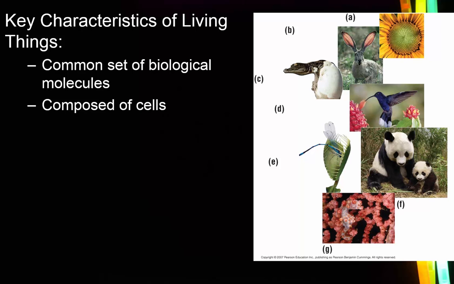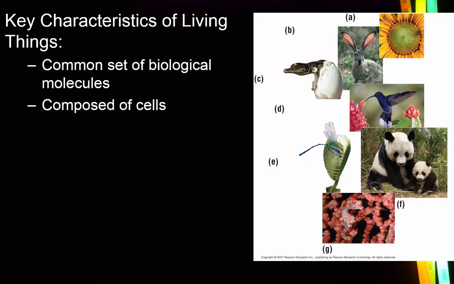Next, living things are composed of cells. They have a cell membrane, and obviously there are things inside of that cell and things outside of that cell. If you took maybe a piece of the paint off of a lawnmower and looked at it under a microscope, you would not see that paint being made up of cells. However, if you took a piece of an onion and put it under a microscope, you would see that that onion is made up of these little structures called cells. And so every living thing, we would say, has cells.